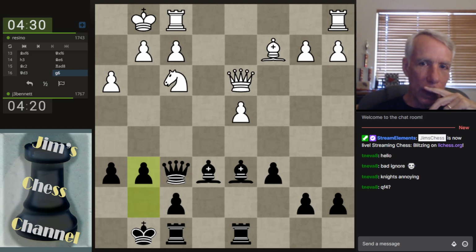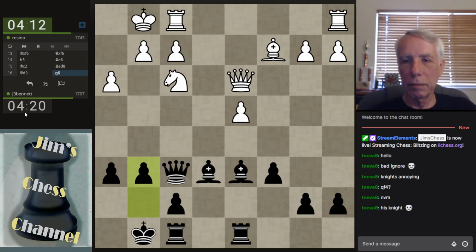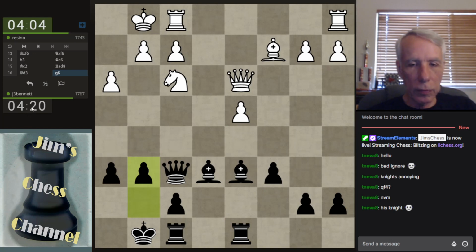I'm not sure. Oh, yeah, I could make a threat here too, but he's defending it with his knight. I could put my bishop here and then play queen f4 with the threat of taking his knight and then mating. Okay, now his idea has failed.